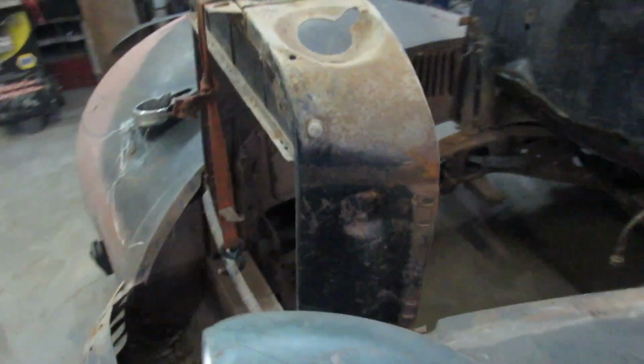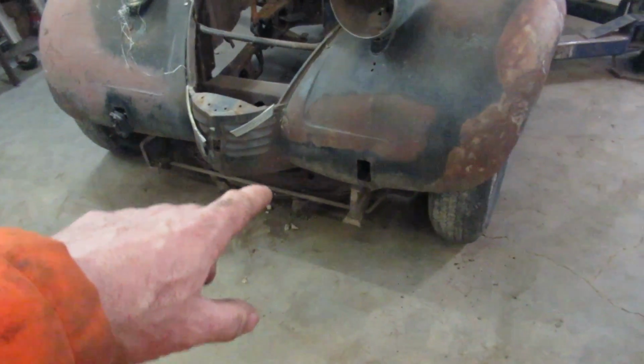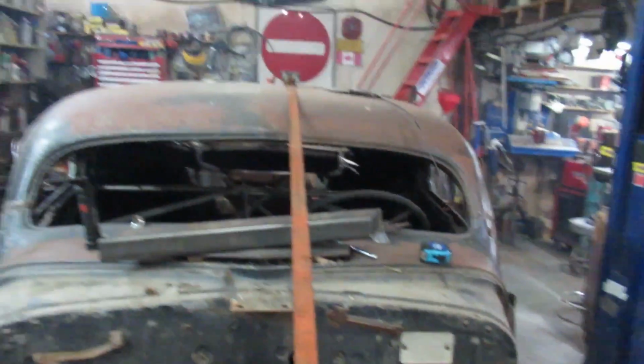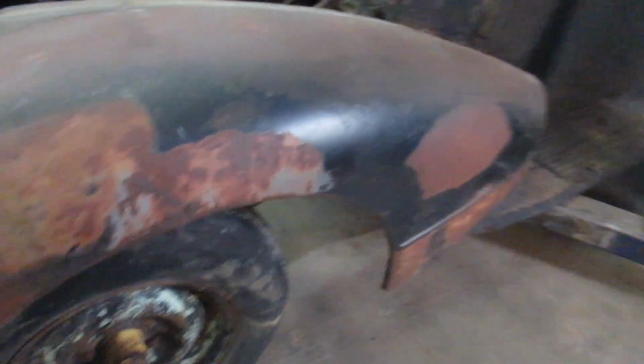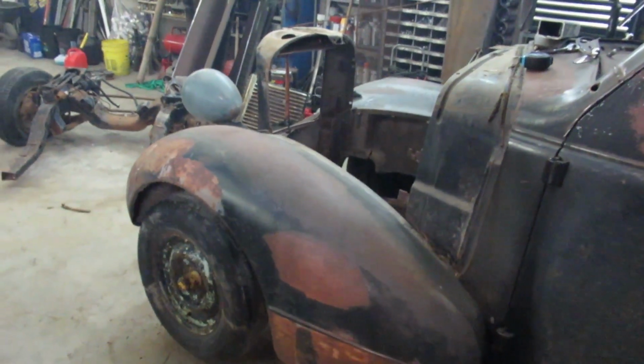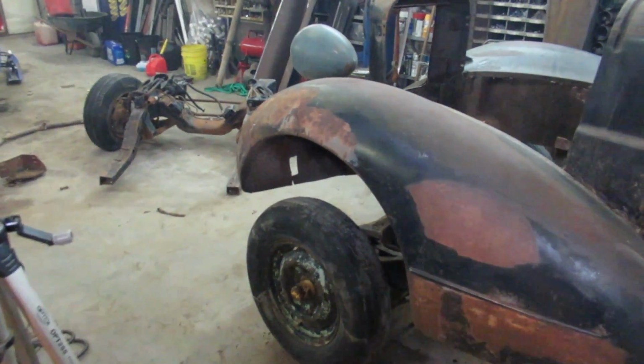Okay, so pretty much what I figured would happen. The clip got a little sloppy up on top here, so that's why you see the strap on it now. Be able to lift it up. You can see it's all jarred loose. So now I'm gonna hoist her up and we'll take that one out and see how the other one fits underneath.